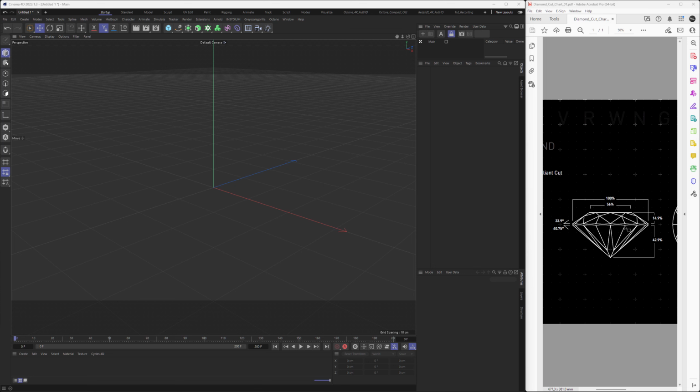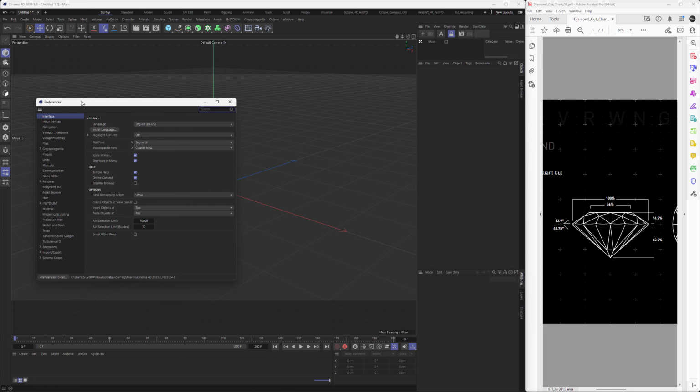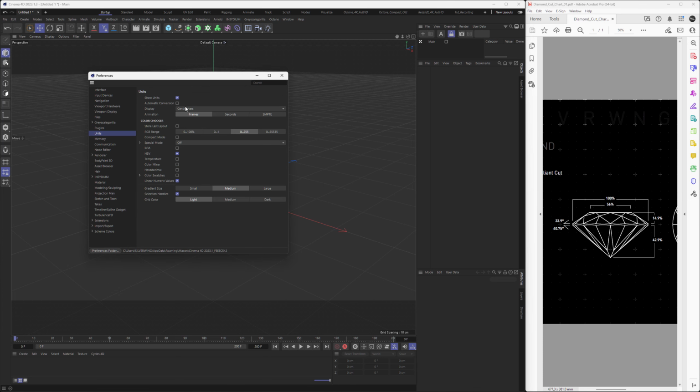Before we start in Cinema 4D, there's one more thing I need to do, and this is going to preferences, then to units, and set the scale units to millimeters. Do this because diamonds are more of the lower scale models. Setting the units to millimeters gives us more precision in the input. We won't be modeling our diamond completely to scale, but that doesn't matter since we can scale it smaller anyways. Alright, so let's start up with the first spline.